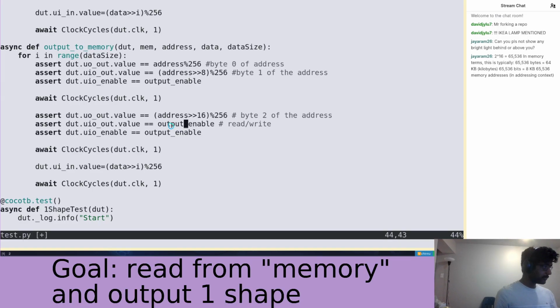We're telling it we're outputting to memory, and from there, we're outputting one byte. So dut.uo_out.value, and we're going to assert it's one byte, so it's just going to be straight up data. We don't care about the data size here, because again, this is going to be byte by byte.